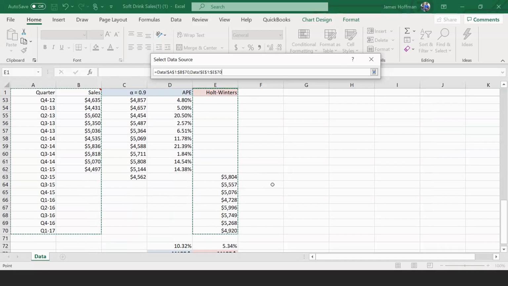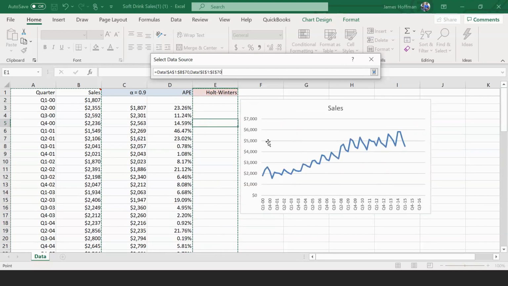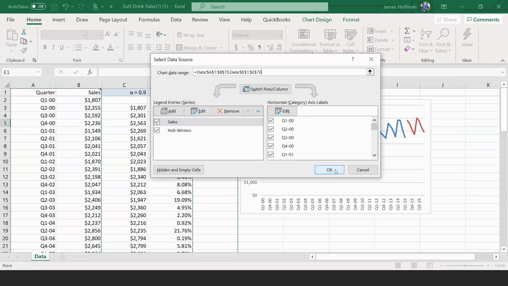So you're going to add the E column, right? And you're going to hold down control to select non-consecutive ranges. Okay, if you got that, you can hit this button and hit OK.